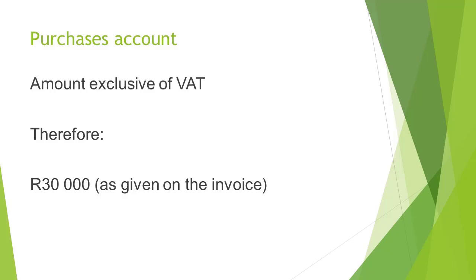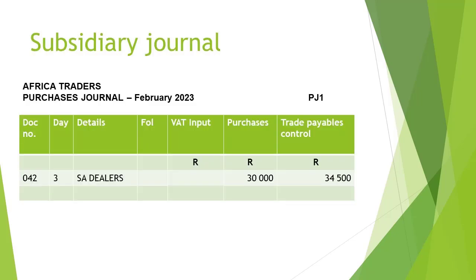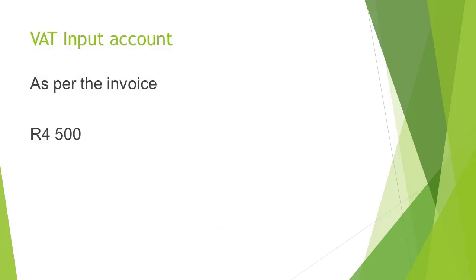The reason for this is that our expense will be the amount after we claim back the portion of value-added tax from the South African Revenue Services. From the R34,500 that we pay, we will be able to claim R4,500 of VAT back from the South African Revenue Services. Therefore, the cost price of the inventory purchased will only be R30,000 for our business. In the Purchases column we write R30,000, and in the VAT Input Account column we record R4,500, as that is the amount indicated for value-added tax on our invoice.